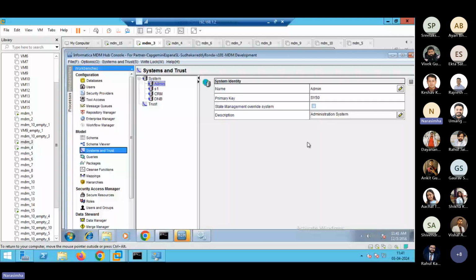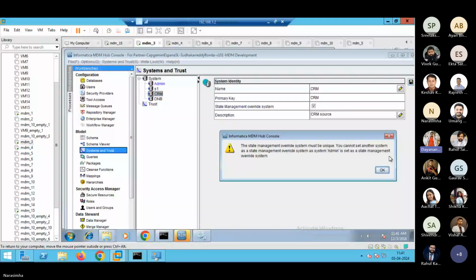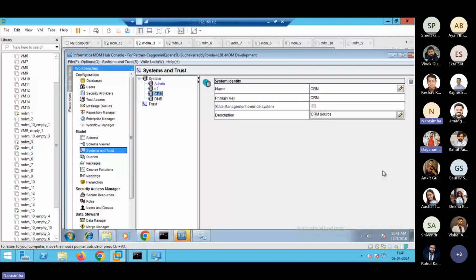Let us enable it anyway. No, I still didn't get it. For example, we are allowing a state change for what we get from this particular source, like CRM or DNB, admin, whatever, right? Yeah, that's it. So is it about, let's say, we have an active record in the BO and I want to change it to pending or inactive from landing to, sorry, staging to BO? Exactly.